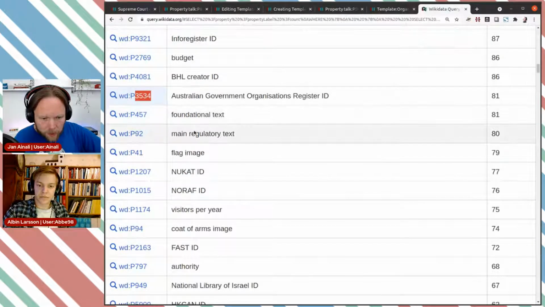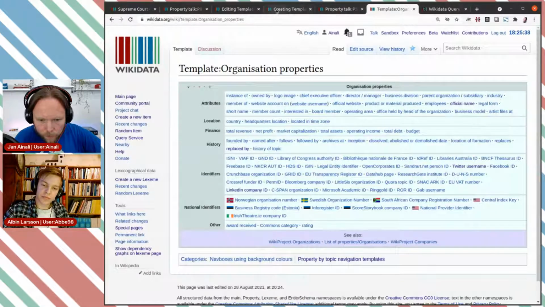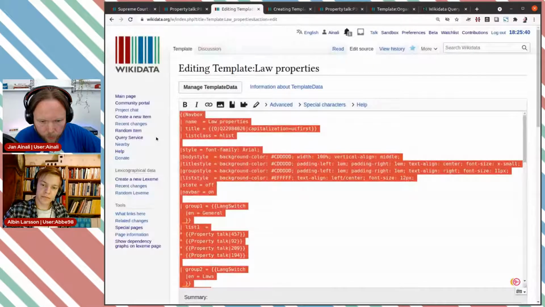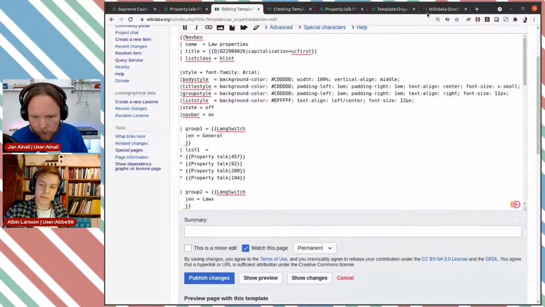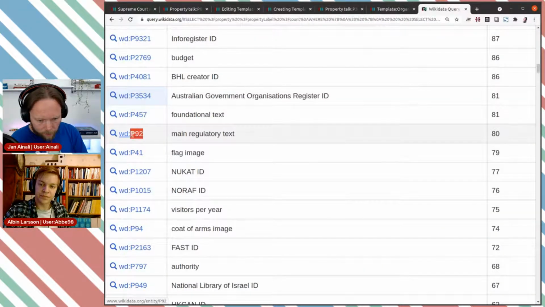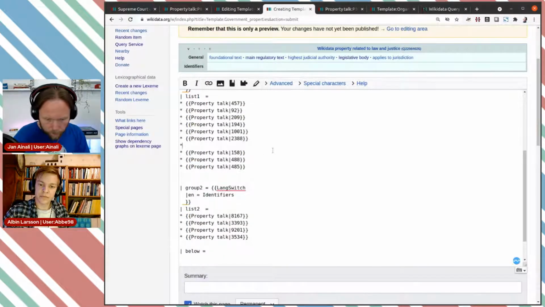Here's a question. The main regulatory text. We had that one. No, we didn't have that one. We had that one in the law. Yeah, but I think we can duplicate this one because for many agencies, there's actually some regulatory text, especially. Indeed. So I'll actually take that. It's going to be so central. I'm going to put that one in the generic. Not really sure why I ordered it like that.